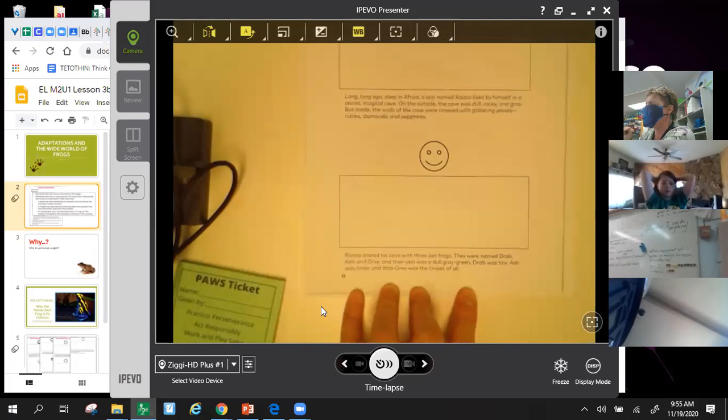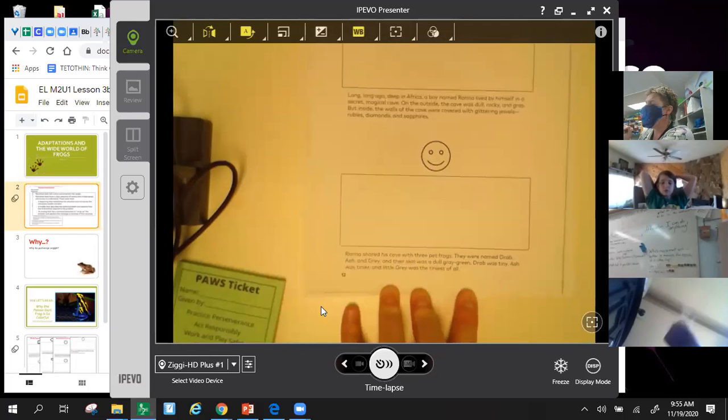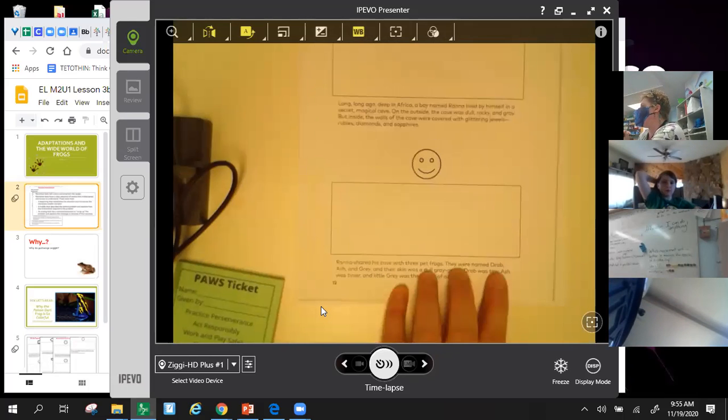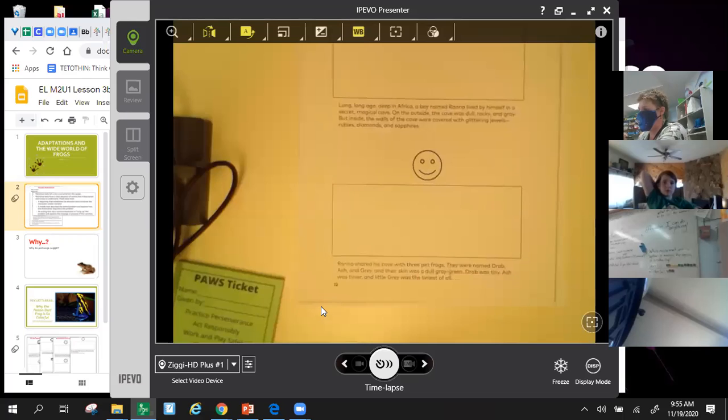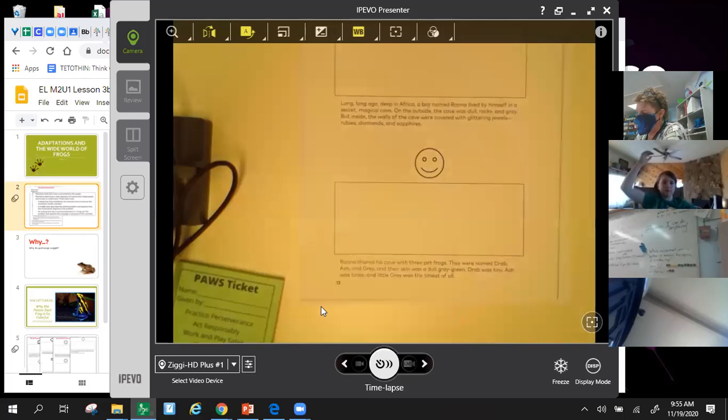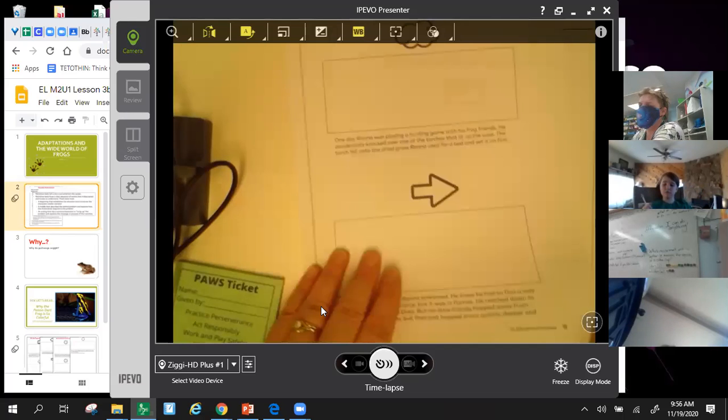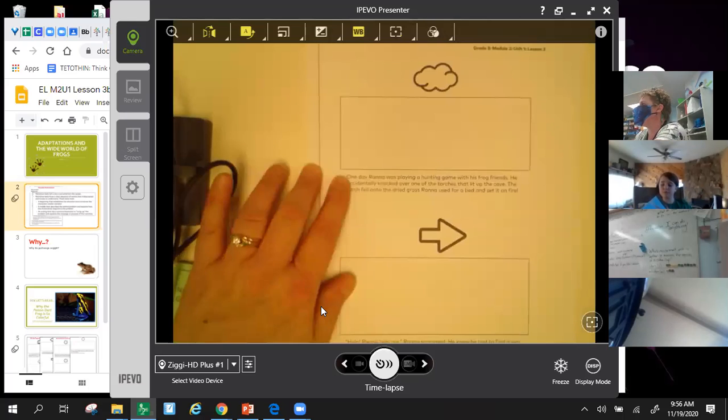And then Rana has some friends. Marin, who are our friends? Drab, Ash, and Gray. And Drab was a word that came up in OG yesterday, and we were remembering that it was a name in our story here. So there was our first, that we talked about what those frogs were. And then we had a problem. What was the problem? Who remembers what the problem was?